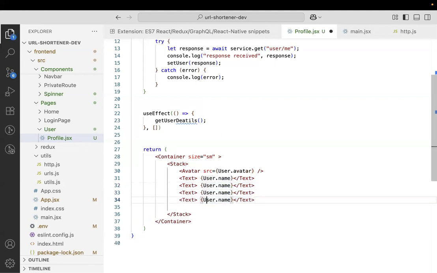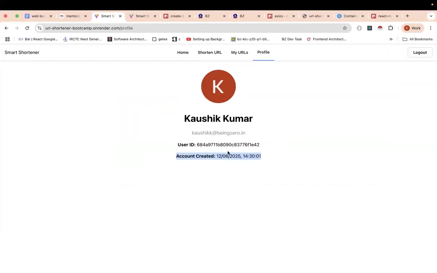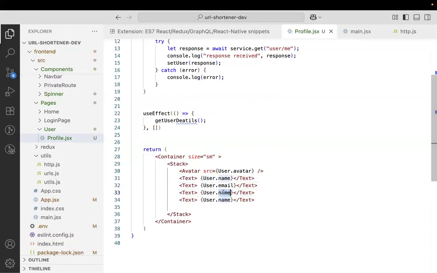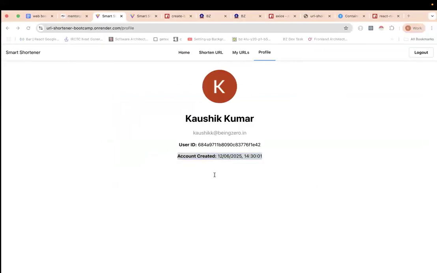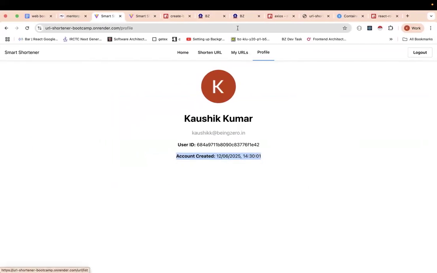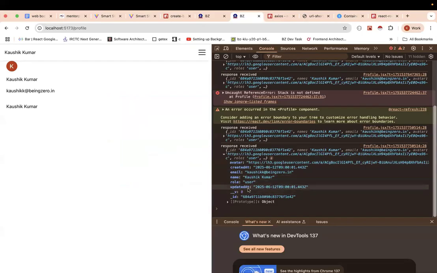4 times and change this to email. Then next is ID, and next, okay, we can take a look at this updated at or created at, whatever we want to show.